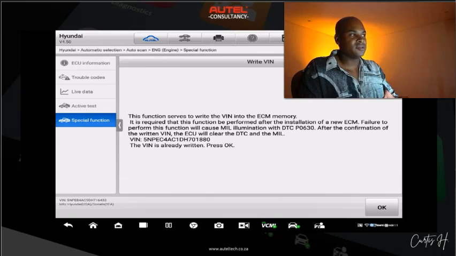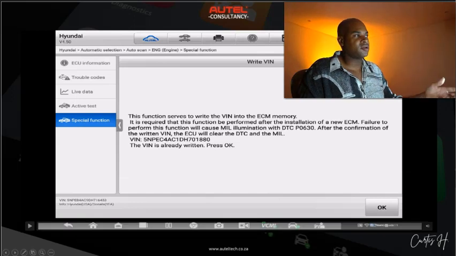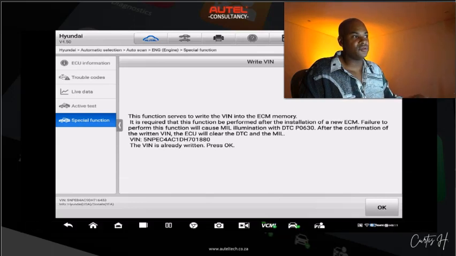So instead of wasting money, just try to find out those facts first, and that'll make your experience a lot smoother. It does happen. Some new modules you can put on with the Autel and configure it. Only if it's new. It won't do used ones. Okay? So there's that one.